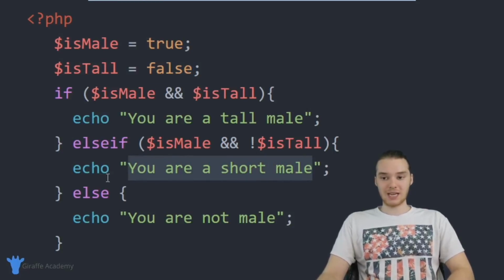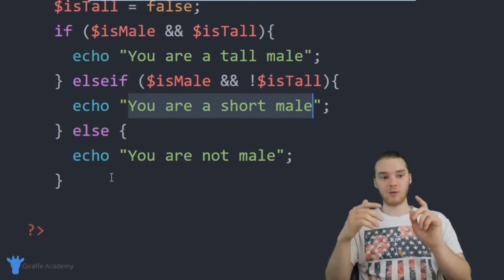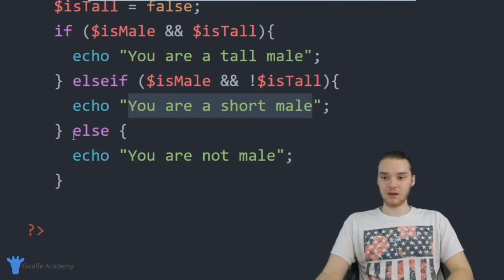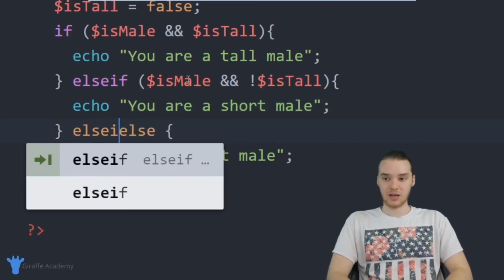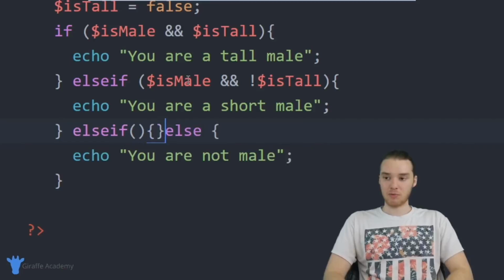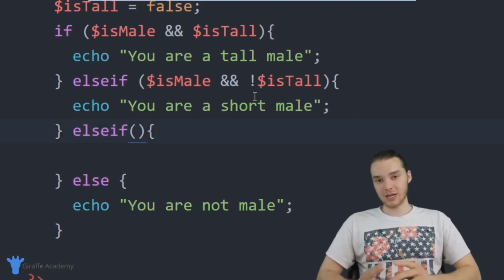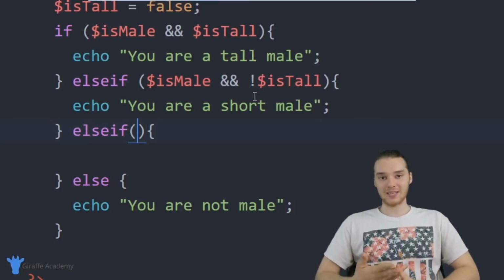So I could do the same exact thing for the other scenario where they're tall, but they're not male. So I could actually come down here and I'm going to make another else if. So I'm just going to say else if, open and close parentheses, open and close curly bracket, and I'm going to click enter. So now I have another else if here, and I'm going to check another condition. Now I want to check to see if they're not male and they're tall.